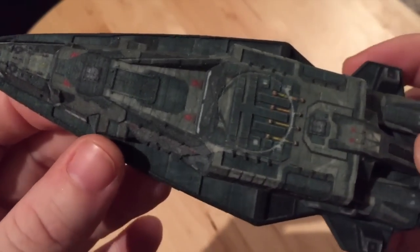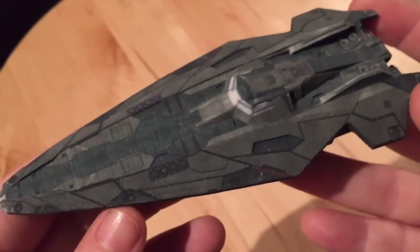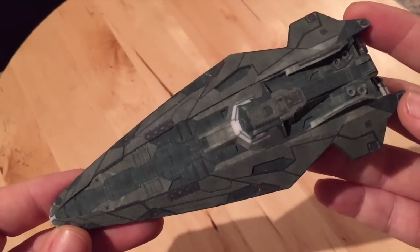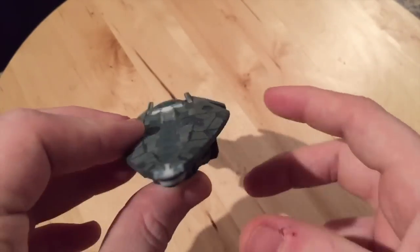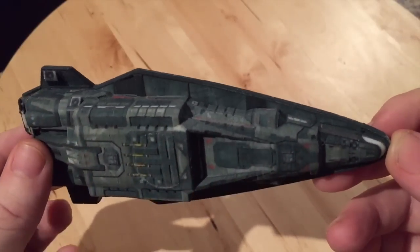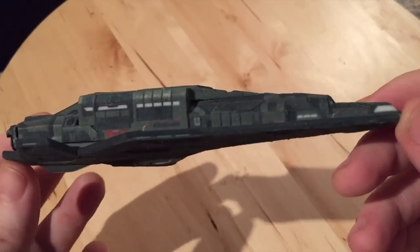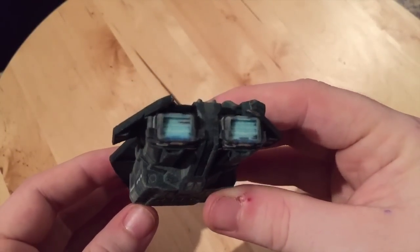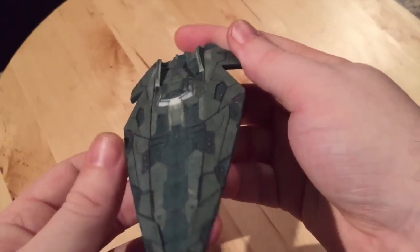It's a decent size. But when you're sitting at a computer hours upon hours, depending on what you like to do in the game, you get a certain attachment to these virtual ships. And to have something like this on your desktop, maybe you want to collect them all as well. They're not too badly priced. I think they're pretty competitive there for $29.99 for the level of detail, the size and the quality of the actual build of it as well, like the sculpt. And I think the paint, this is the first 3D print ship I've ever got my hands on. And it really was a very, very nice surprise to see it. I'd love to get more, and I will be getting more myself.